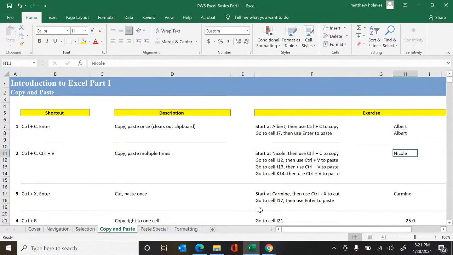Next, I'm going to arrow key down here. It says I want to copy paste Nicole. Now, if I just wanted to copy paste once, Control C and Enter. But I want to copy paste multiple times, Control C. I'm going to arrow key down, and I'm going to, oops, excuse me here, fat fingers, Control V, and Control V, Control V. If I want to copy paste multiple times, that's what I use Control V for. To get rid of my dancing ants, I have to hit Escape. All right. Next, we can copy and we can paste.